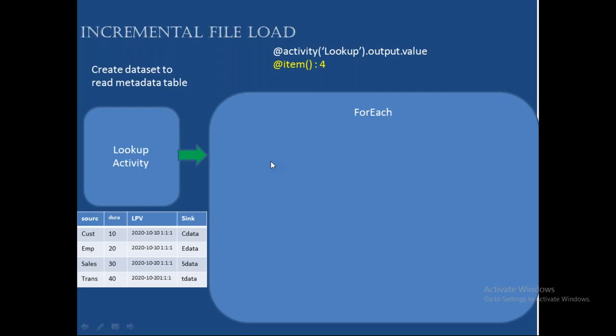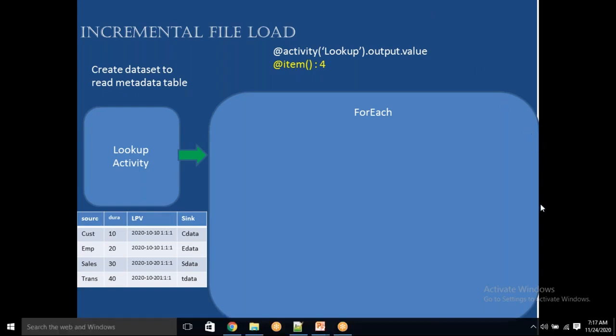It will be tomorrow. What is that tomorrow? Tell me. 2020 11 25th, 7:15. Again, very important. Okay, fine. Now you understood. Here my lower bound is going to be 2020 11 24 7:15. This is called a lower bound. Upper bound is nothing but 2020 11 25 7:15. I hope everybody understood this. Okay, everybody understood, friends?